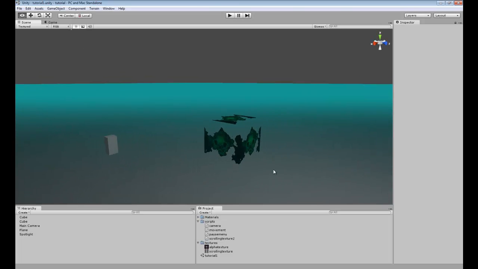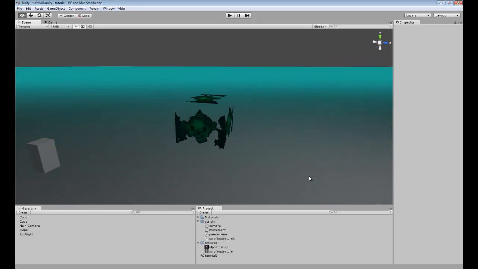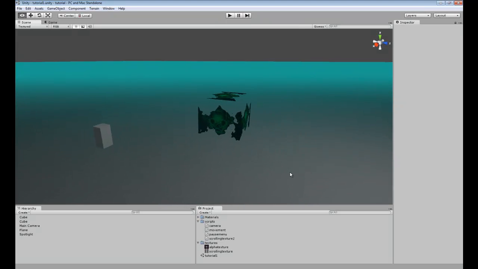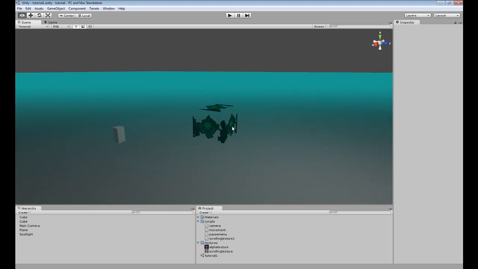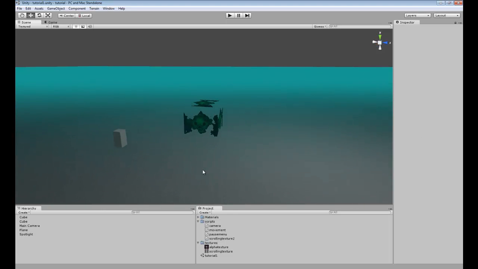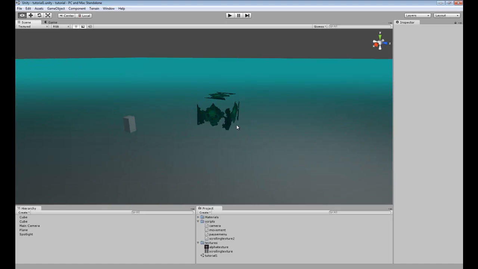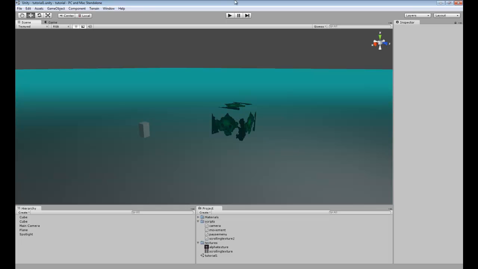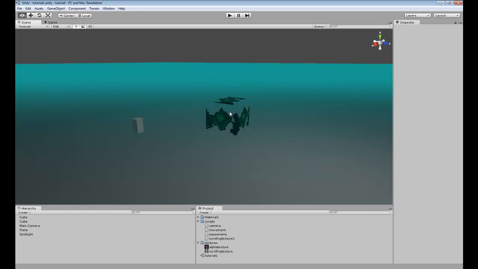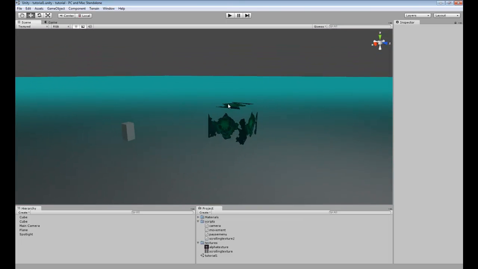Alright, in this tutorial I'm going to be teaching you how to make objects move on their own. So if you want to make a bouncing object or a moving object that goes back and forth, maybe you want to make a game where you're trying to run through obstacles, or have a moving platform that you can stand on and it'll take your character up to a higher area and such.